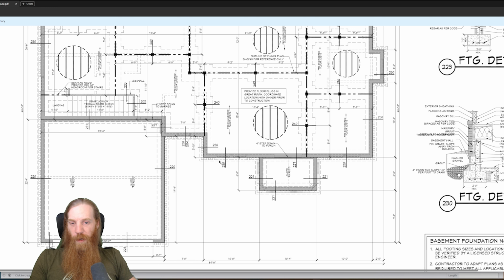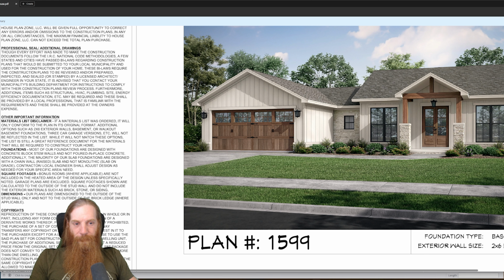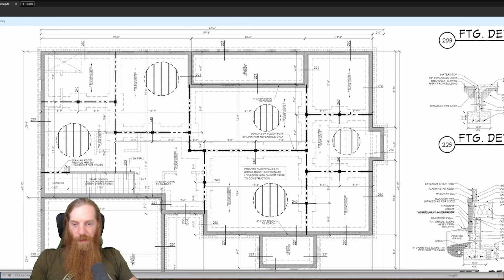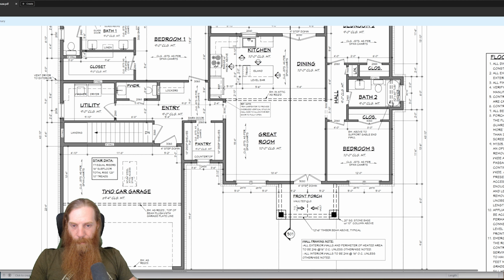You just have to remember you do have this window that's in the front. Probably want to try and keep that window centered as far as the view from the outside. I think that's how they have it set up currently, is centered, right? Hard to tell with this. Maybe it's not exactly centered. Nope, they have it centered. Okay, 3'6" on each side. See, that would have to shrink, which means on the inside that window would not be centered anymore. So I don't know. We'll have to think about that. Let's figure that out when we get to the garage part though.